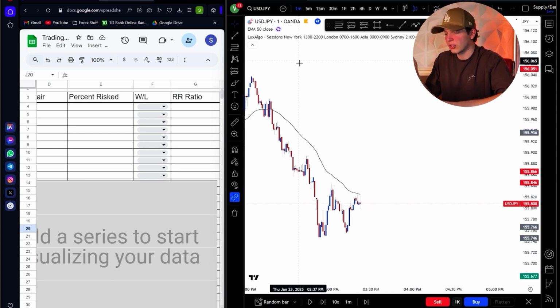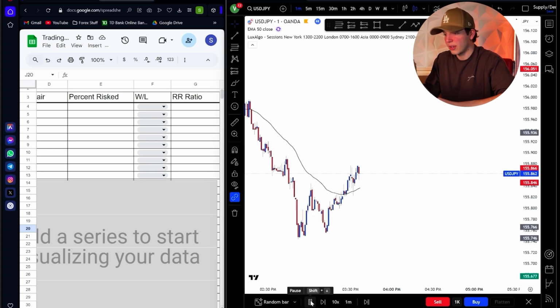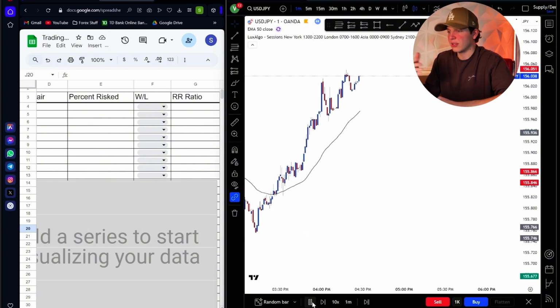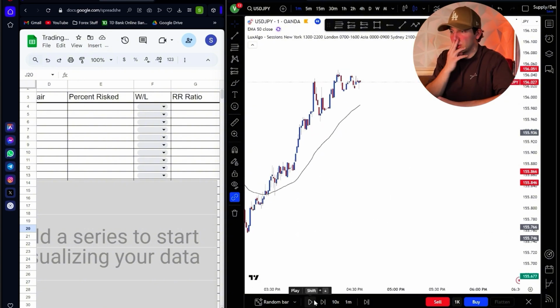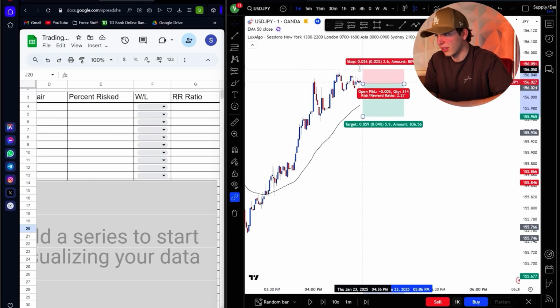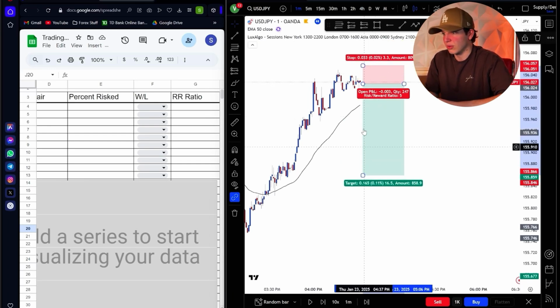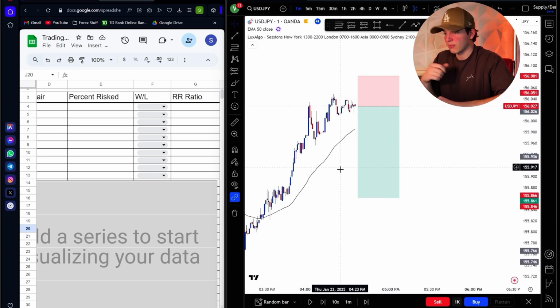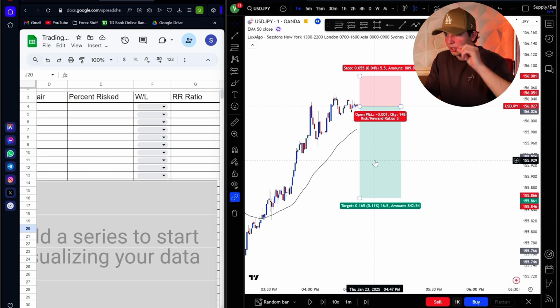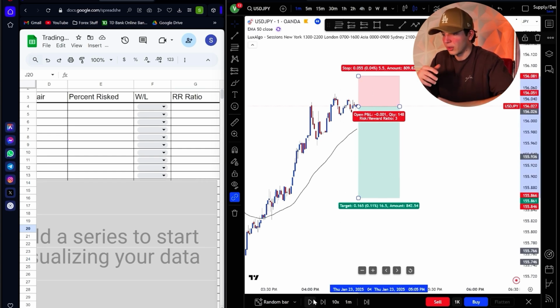So let's just say, for example, we're here on this chart and we're just going to click play and let the chart run out. We could increase the speed if we want, decrease the speed. But let's just say we're testing some strategy and the new strategy says we're going to place a sell at this position. So let's just say, for example, boom, we're going to place a sell and we're going to do this, right? I'm just completely guessing right now, but just for the sake of the video, we're going to just explain it. So there we go. There's my entry position. I have technically entered into the trade, whatever you want to say. And then we are going to just click play.